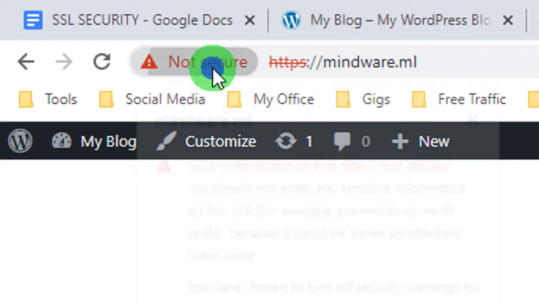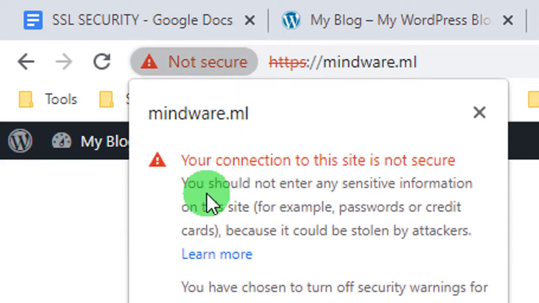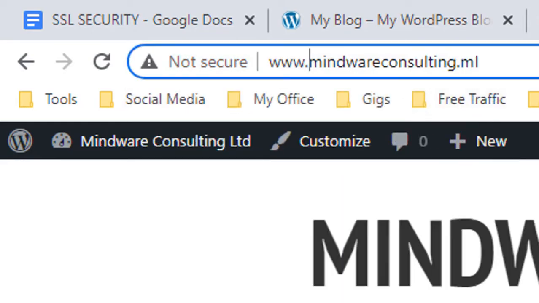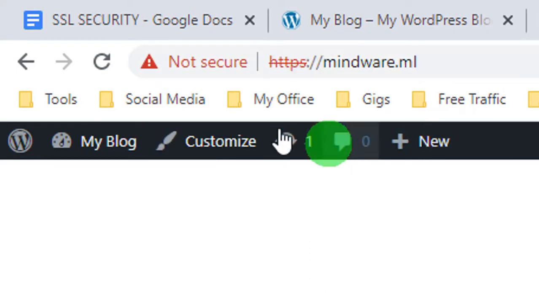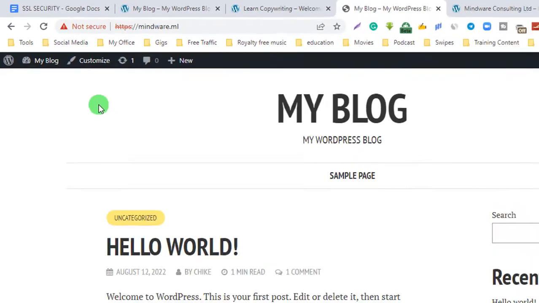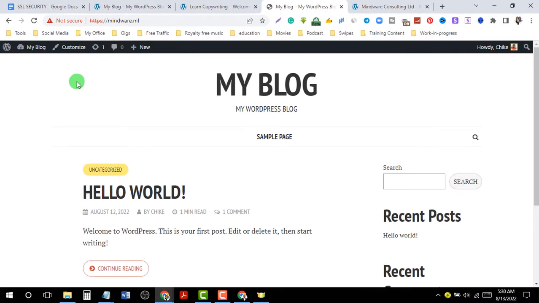All right. So if you click on this now, you can see it says your connection to this site is not secure, just the same thing it told us for this other site. But this one is actually flagged red because it is highly insecure. So you don't want your website to be like this, because it actually scares visitors. They wouldn't want to transact any business or do anything on that website because the website is not trustworthy.